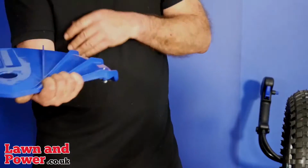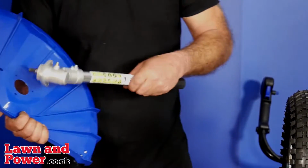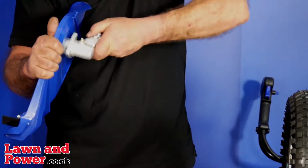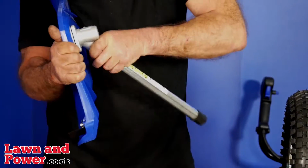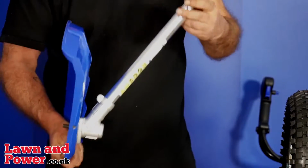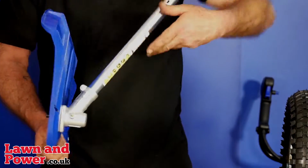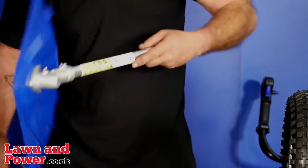Okay, so we fitted the trimmer blade. Next is to assemble the shaft onto the guard. And that's the orientation you're looking for. As you can see, with this face away from the blade, so it bends that down and away. So that would be the operation position.